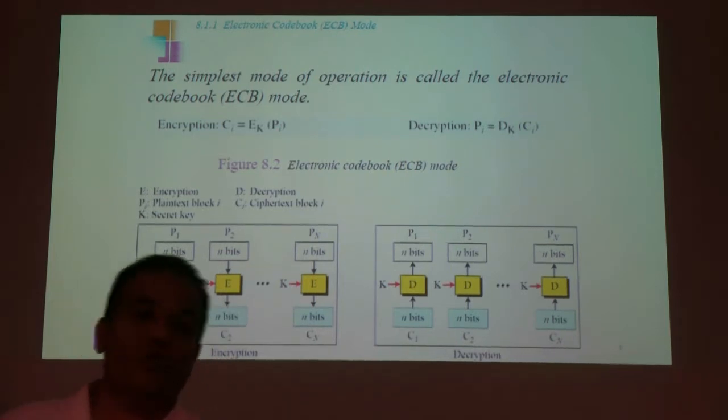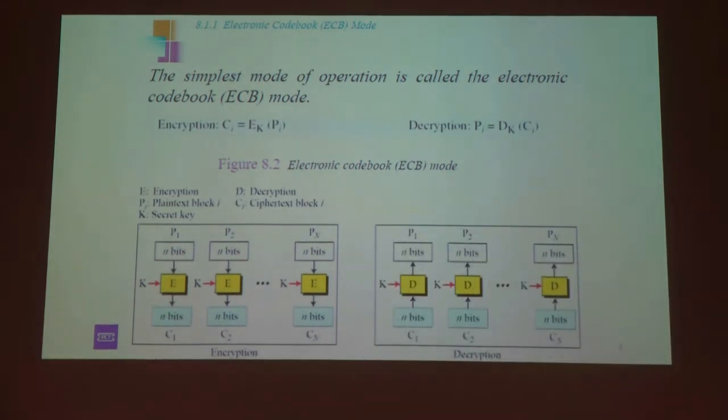So is there a security breach in here? Can you think of a security problem? Missing blocks? Why would there be missing blocks? Let me tell you: if there is a block, I love Bridgeport, in the beginning of the transmission, and there is another similar block, I love Bridgeport, what would be the output? The same. So if similar text is encrypted and gives the same output, do you think that's a hint for the cryptanalyst?